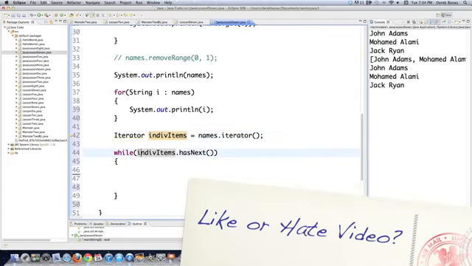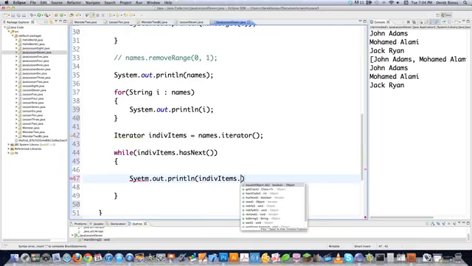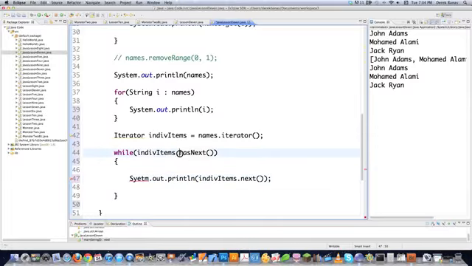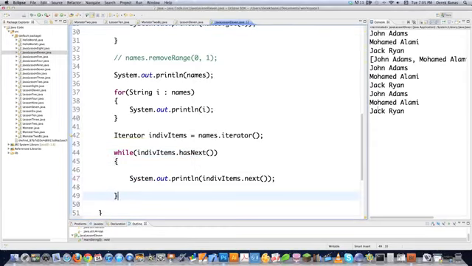And then you're going to call a function called hasNext, which is an iterator object method. All this guy does is it returns a Boolean value saying, are there any additional values that we need to do stuff with? Just a method, not a big deal. And if there are, well, you're going to call the next method, and you're going to print them all out to the screen until hasNext returns a value of false, meaning there's nothing left to print out. And you can see this is all very, very easy to work with. And it's just printing those names out there on the screen that you've seen in the past.